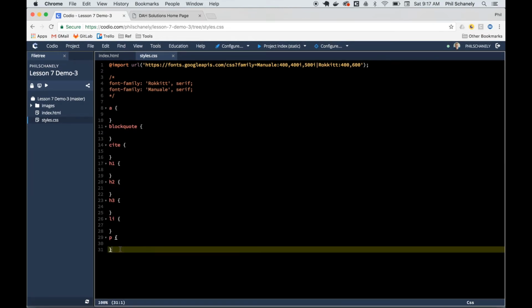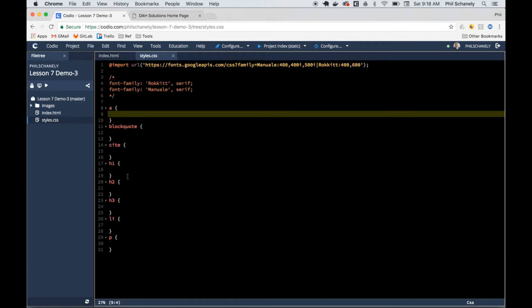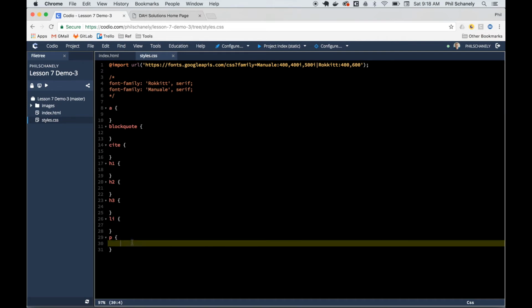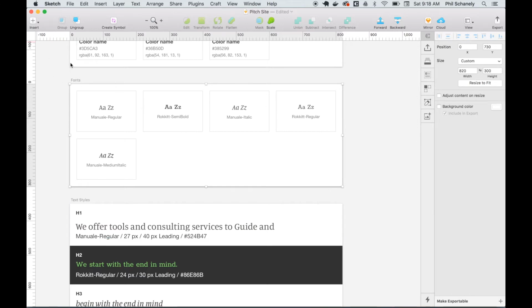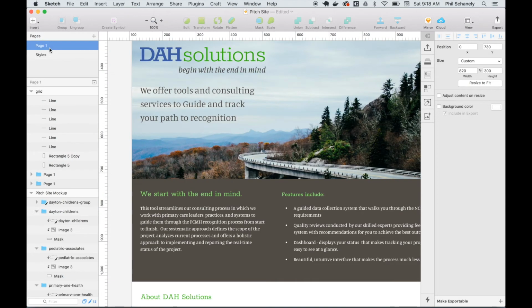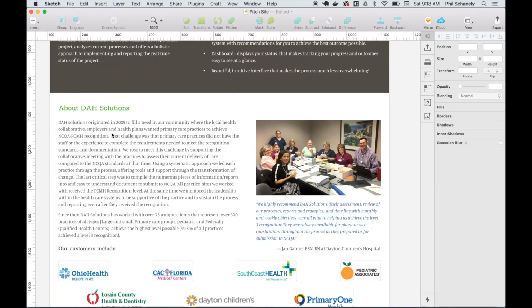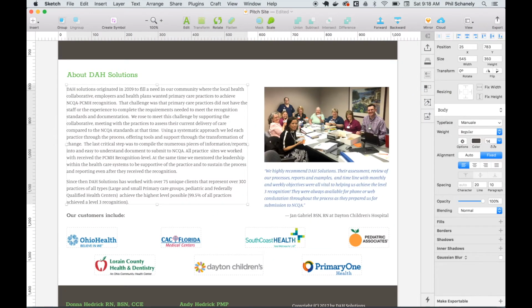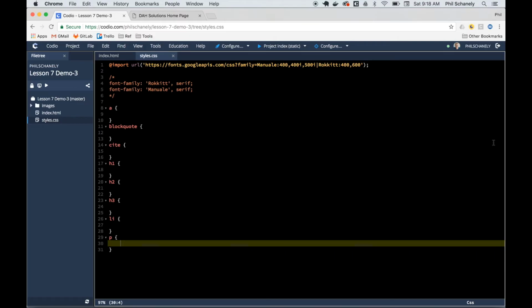We've got a basic set of elements, and now what we want to do is begin to lay in the kind of standard, or what would be the normal styles for each of those. So let's start with one of the most normal ones, and that would be the paragraph. All right, so one of the things that we can observe in our document, let me switch back to my page, is size. So the paragraphs here are supposed to be 14 pixels or points in size.